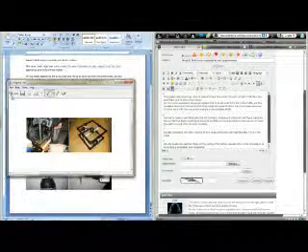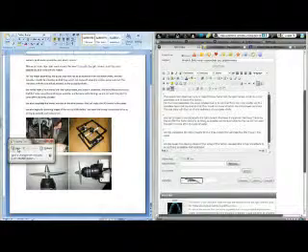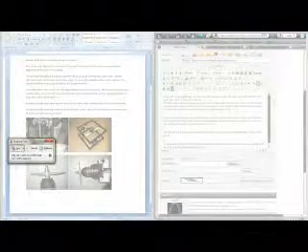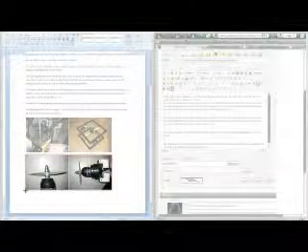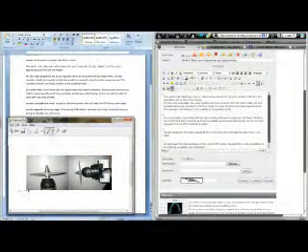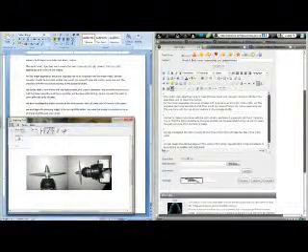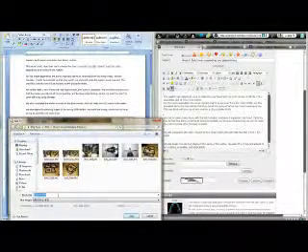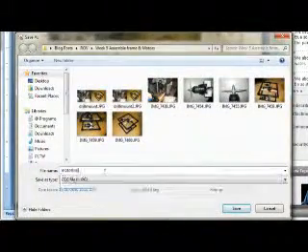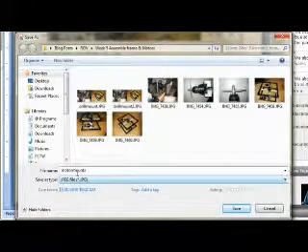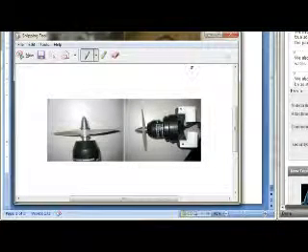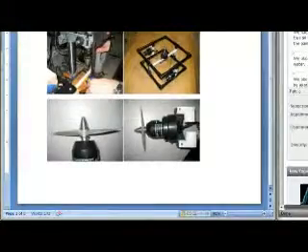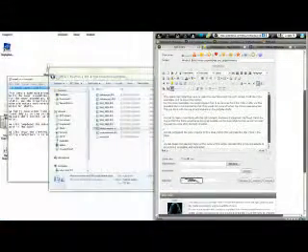While I'm here, I'm going to say New and plan ahead a little bit and choose my other one and make them both at the same time while I'm here. Leave a little bit of white around it and say File, Save As, and I'm going to call this one, I don't know, Motor Mounts. But again, notice there aren't any spaces, and I'm going to save that one as well. Now that I have those saved in my folder, I can close my Snip Tool and I can close my Word document, and now I can focus on putting these pictures on the website so that they live somewhere.